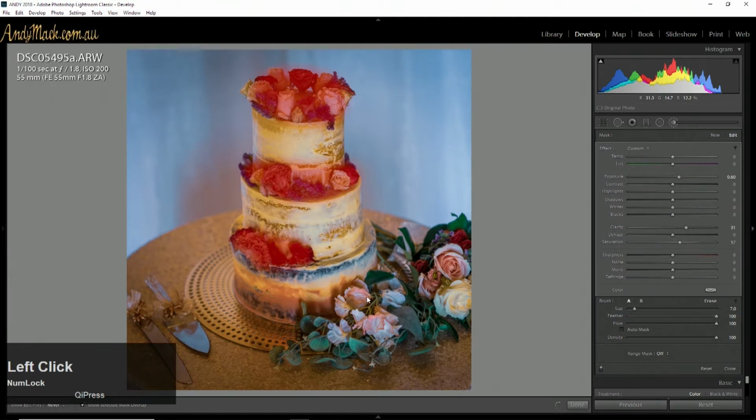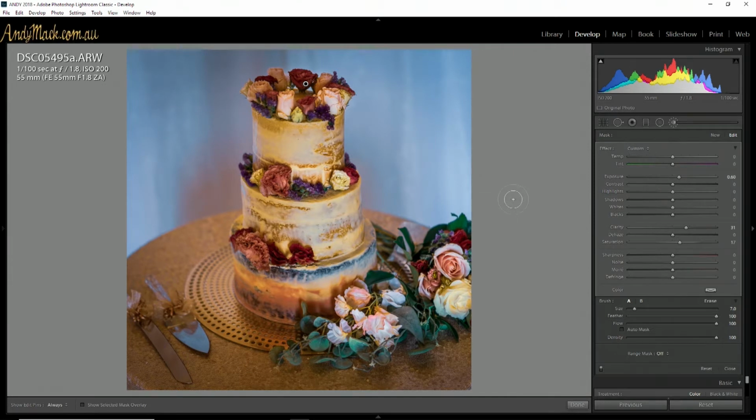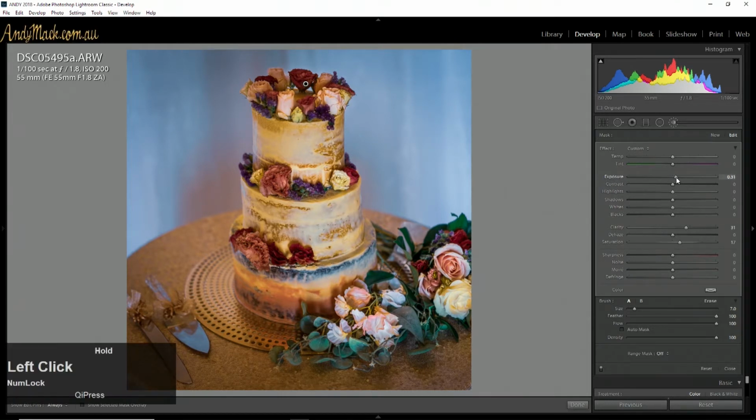And a bit more on these flowers down here. We don't want to detract from the focus of the cake, but this might add to the photo. Now, if I hit the O button so that you can't see the overlay, there is indeed a bit more pop of the flowers, but perhaps a little too much.